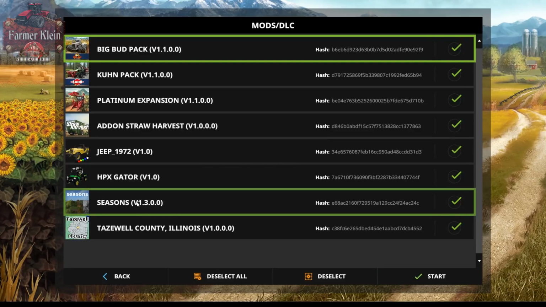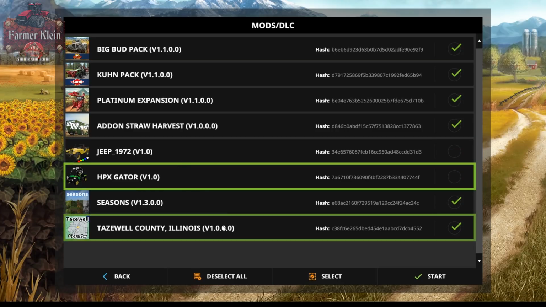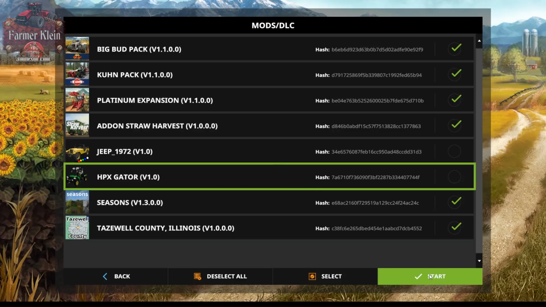And we're going to leave seasons checked because I want to show you off the geo. We're going to unpick these two because we're going to use the included pickup truck to drive around in on this map, simply because our Jeep is too slow. It would take probably twice as long to drive around the map with the Jeep.